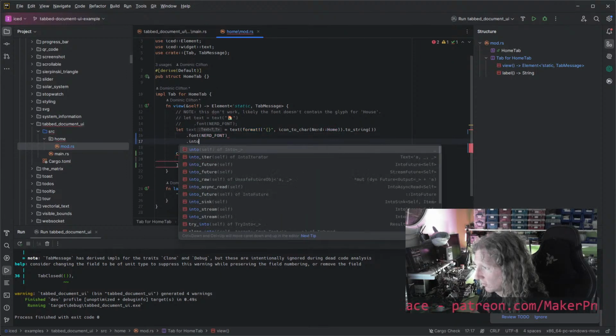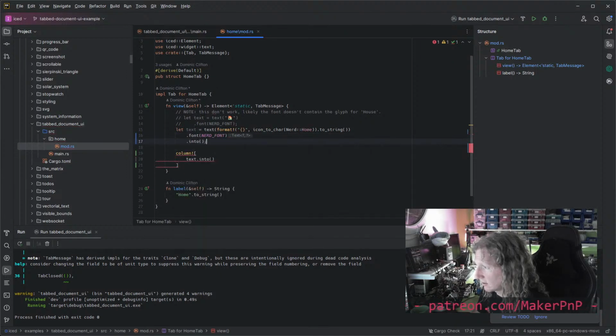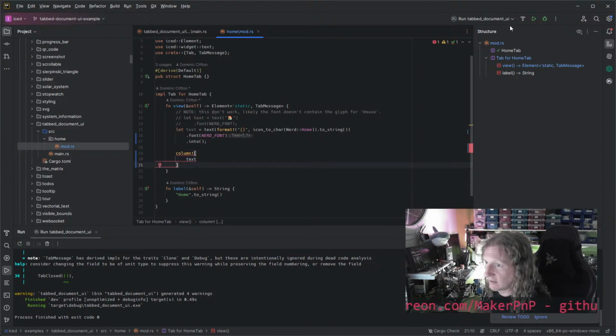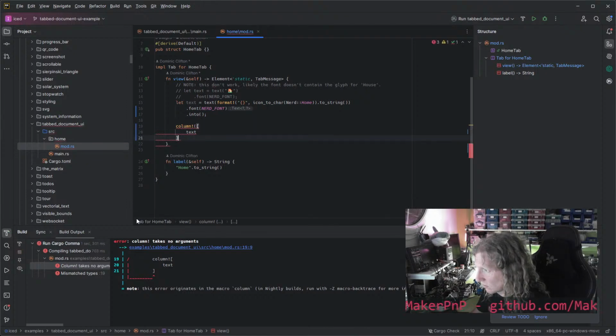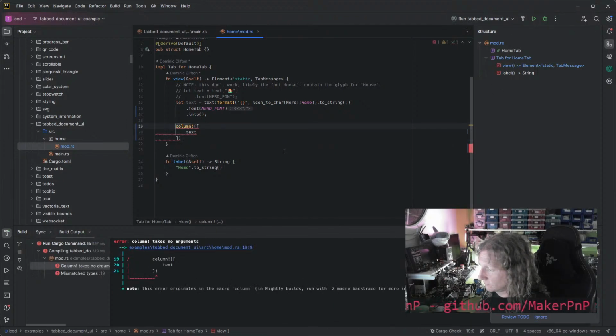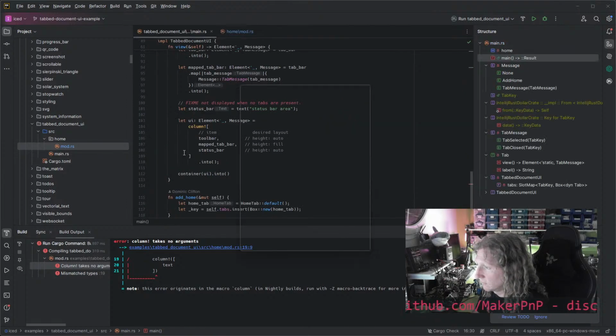Because you can't go dot into here because it doesn't know what it is that we want. Let's see what compiler errors we get when we try and do this. Do we need to do it like this? Oh dear. No, I was right.